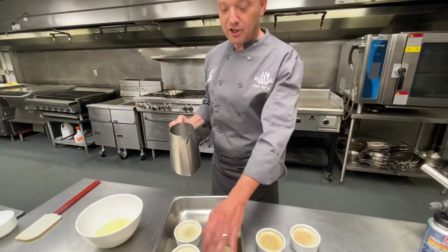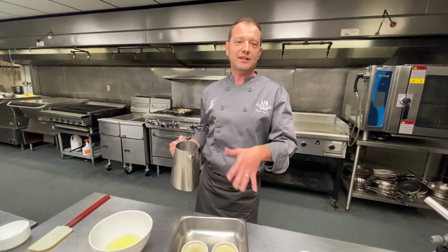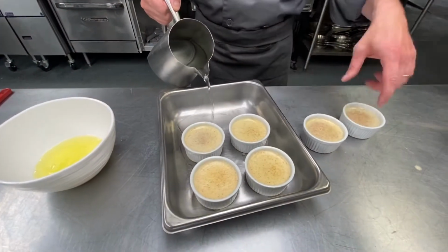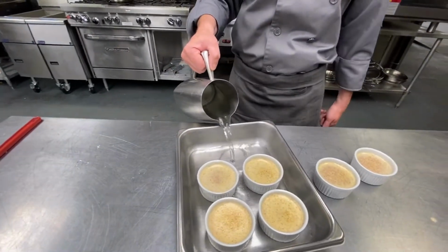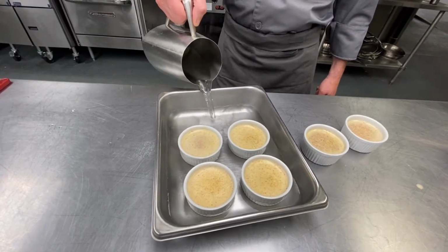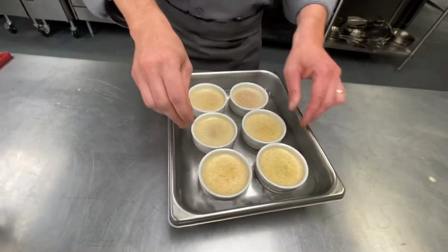There we go. But you're going to want to cook them in a water bath because anytime you're using a high heat like that, it'll just scramble those eggs. And that's not what we want to do. So you need to pour water in them. I always put some of them in, not all of them, so it gives you space to pour the water, because you do not want to get the water into your brulee mix or that's going to ruin it. Go about halfway up the ramekins. Then you're going to drop in your last two where you left the space.